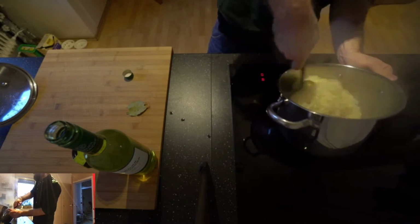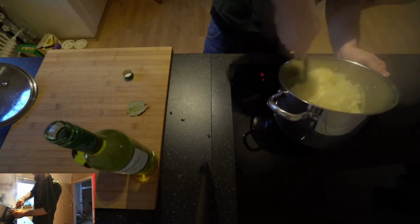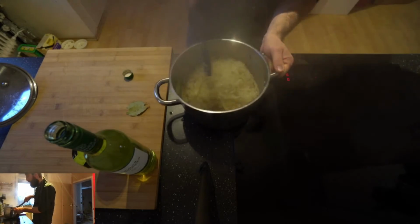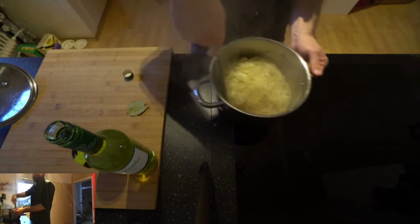Okay, there we have the fond I was waiting for. Sizzle sounds. Okay, there we have it. It's not burnt, so don't worry about that. It's not burnt yet. It's just about to be burnt.